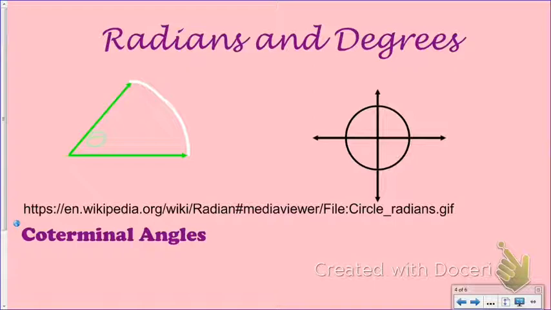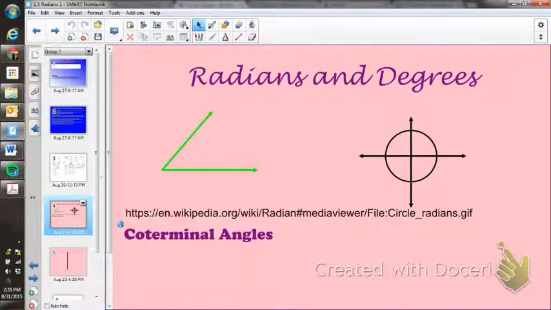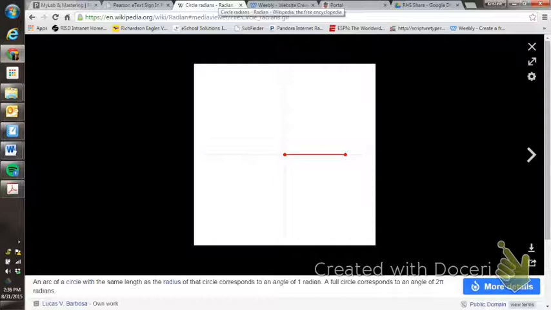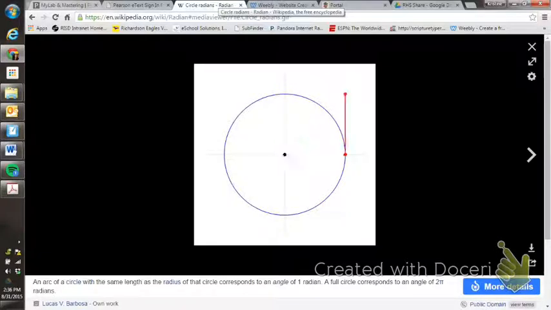So what that means for us, I'm going to show you guys online a little picture that will hopefully help this make some sense. Okay, so I start off with a circle. That red line's going to be my radius, and my radius obviously is showing my circle. So what it's going to draw here now is it's going to take that radius and fold it over on the circumference of the circle. That distance that one radius took up on the outside, that distance is 1 radian.